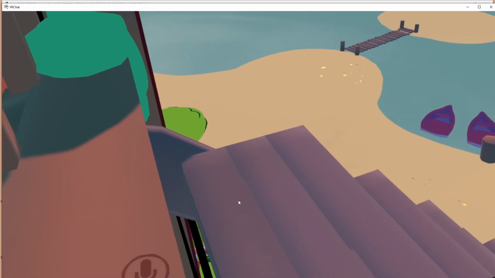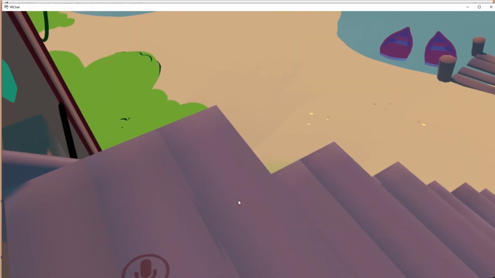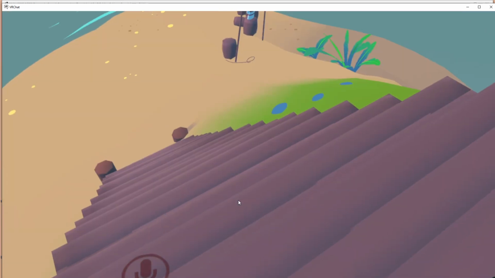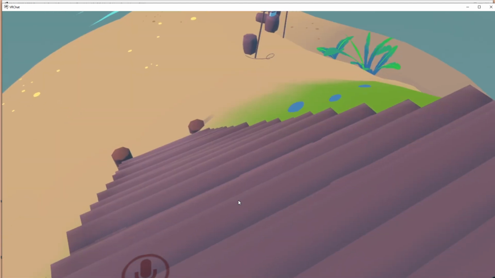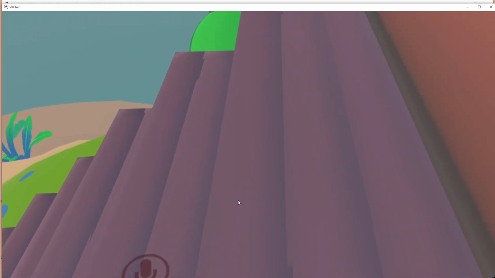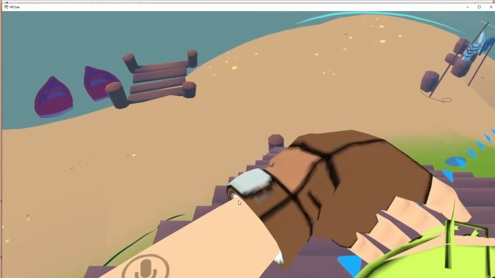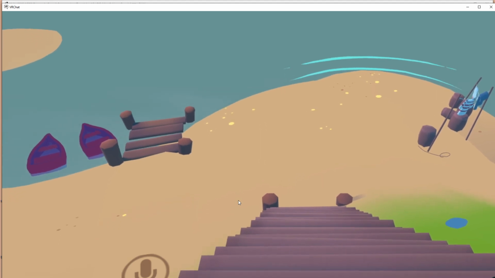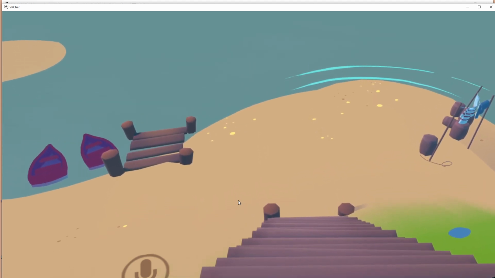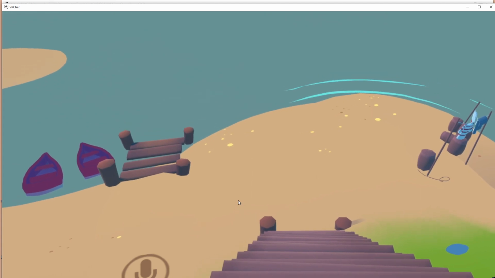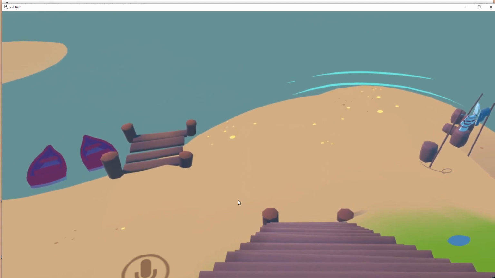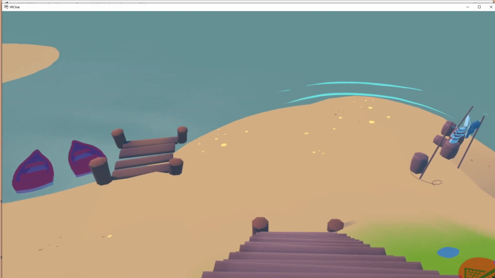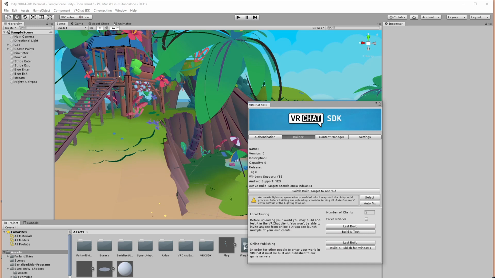I think this isn't the properly adjusted geometry, because in the one that I did publish, I moved it a little bit more, so it doesn't have this effect. I think you can see it, right? Is that the Z fighting? Yeah. So if you don't want to use Blender or Maya or anything in between to adjust it, you can just re-export it from Quill right into the asset folder of the Unity project, and it'll automatically update. So I'm going to quit, and that brings us back to the hub.